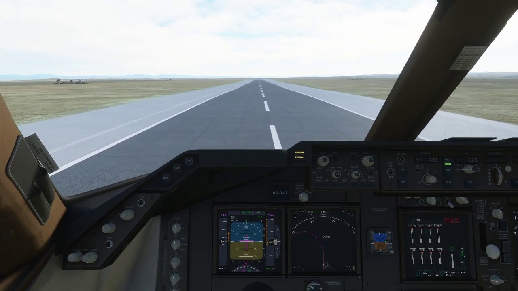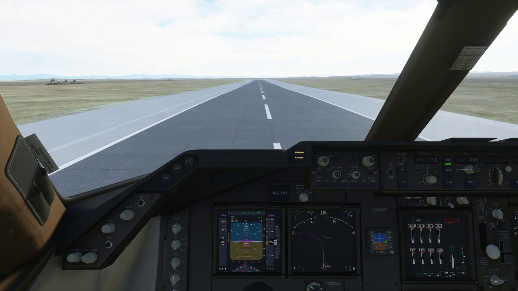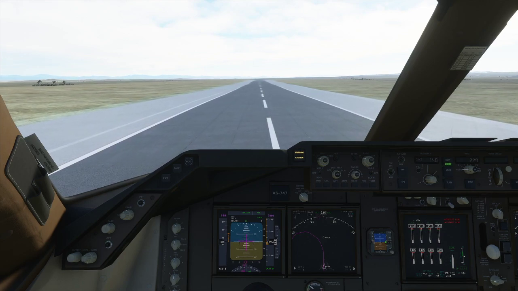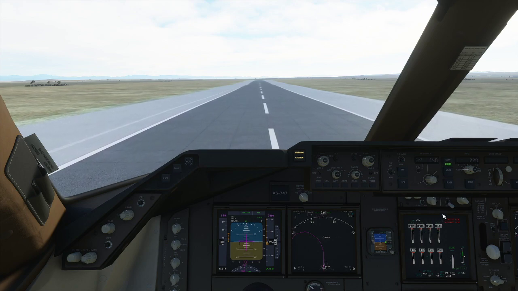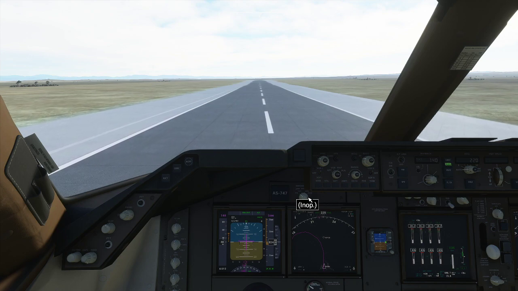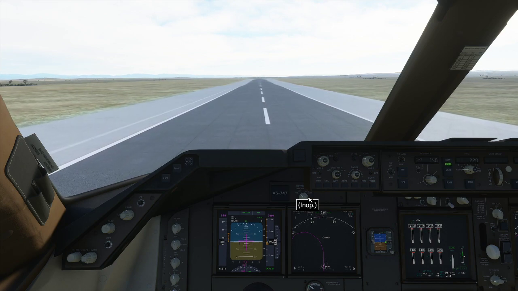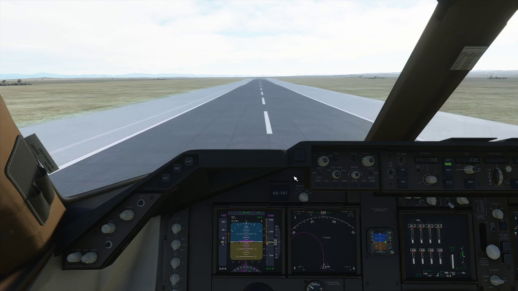So that was unpleasant, wasn't it? So yes, there are significant issues with the autopilot. On general use, just flying along, it's fine. But as soon as you get into approach mode and things like that, it seems to be significant problems. So there we go. I'm not going to bother recording the taxi back to the terminal because it's a bit silly. So there you go. Anyway.